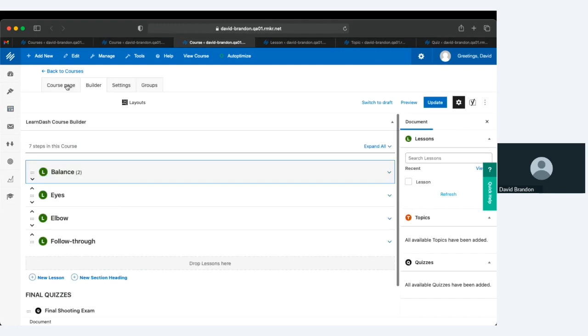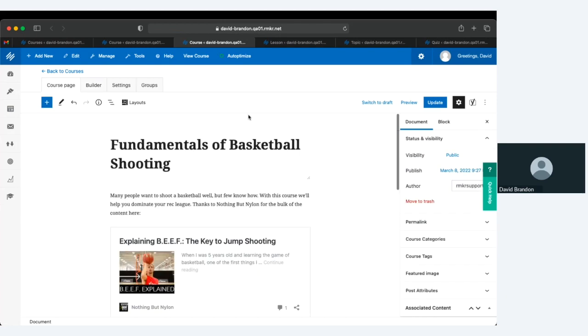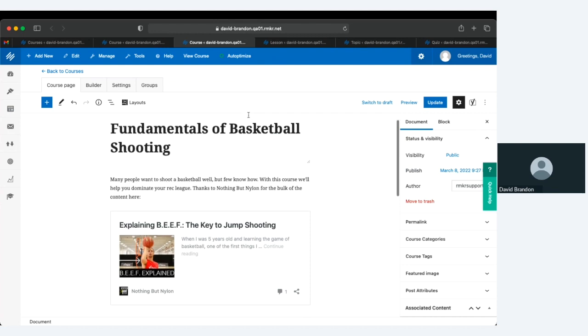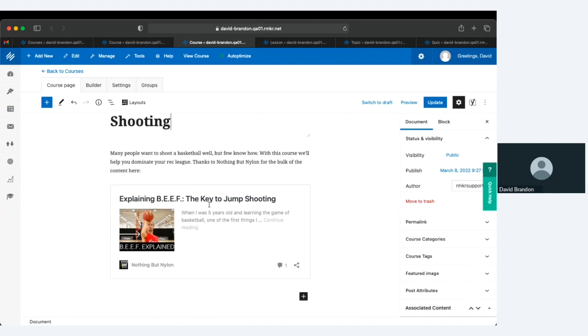There we go. So when you click into that course or you begin a new course, this is the screen that you're going to see. This is the block editor screen, like any other page you would build in Rainmaker Platform. You have the same editing options. Here I put a little bit of content in. I have a title, a couple of lines here, and a little link. Yep, it works just like it does for the other pages.